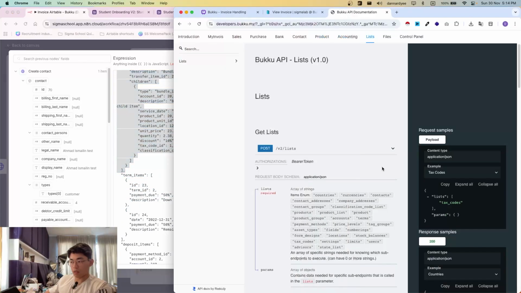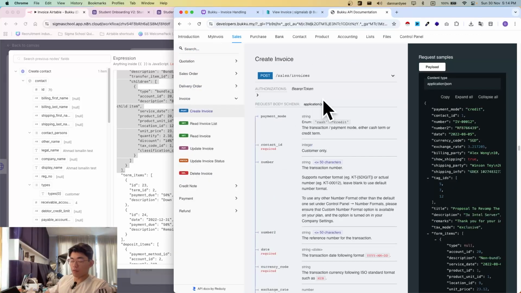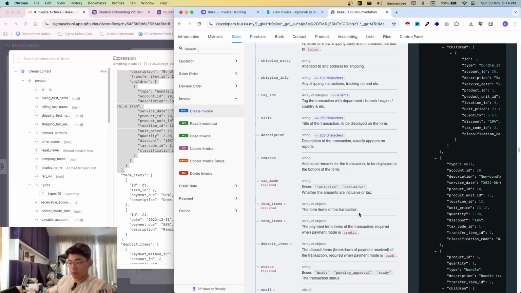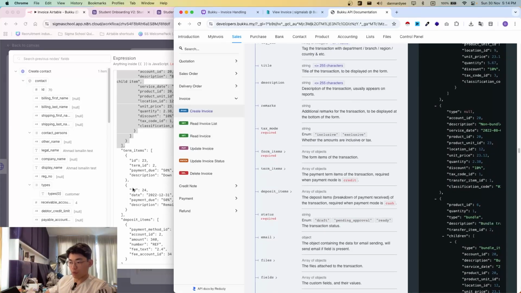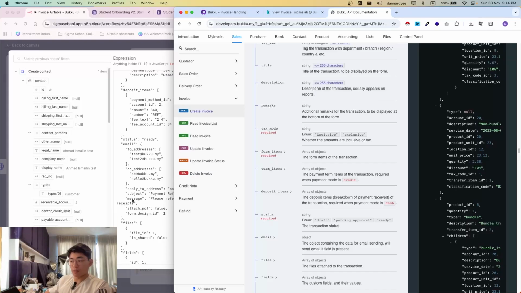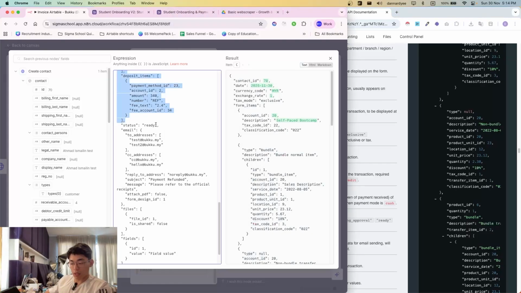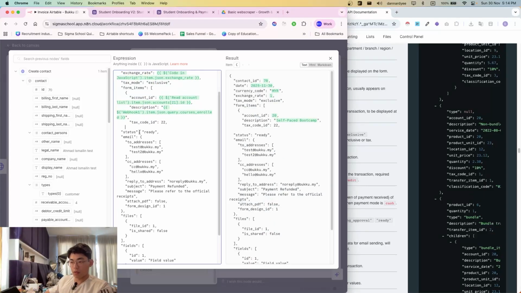Term items, let's see if we do need term items. Yeah, it's a lot of playing around with the API documentation. A lot of this setting up. So it may not be the most friendly project for a non-technical person. But I did it, so I think it's something you can do as well. Okay, so all the way to status, you don't need all this.